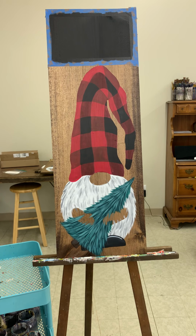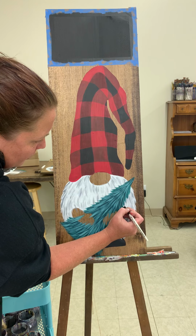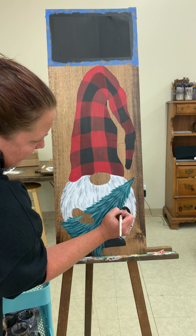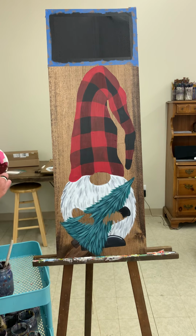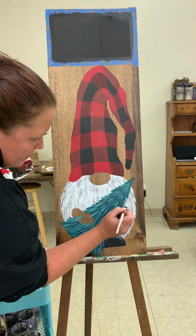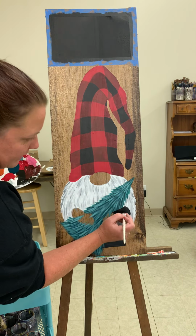Now I'm gonna do his arm. Don't really have a decided color. Red, black. I think I'm just gonna do black, because we got a tree there. We don't need a lot going on. We already have a whole tree. So I'm just gonna paint his little paws, little arms black. And if I decide I want to do stripes or something, I can make that decision after I fill them black. We'll see what it looks like.